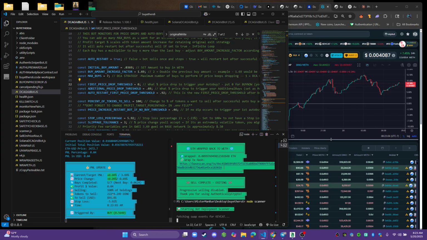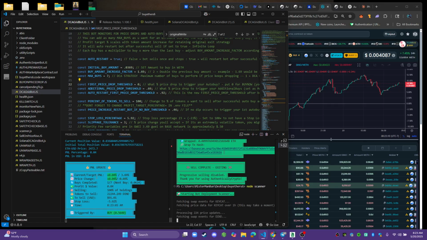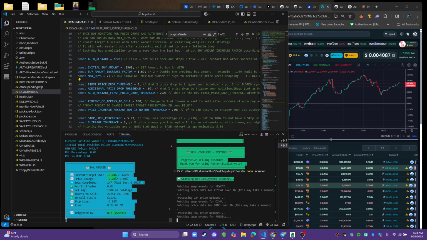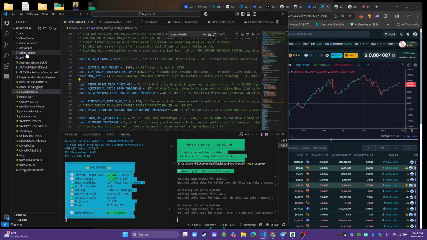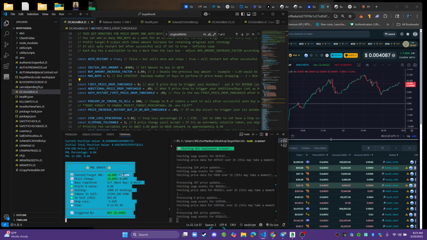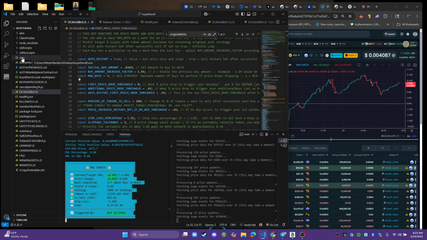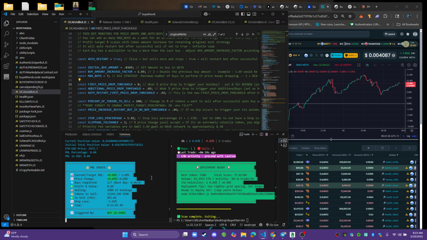So now that we're running our DCA Grid Bot and we already bought, we're doing a P&L update, and it's telling you your current P&L, your target P&L, which we'll show you later in the .env file. I'm not going to open it because there's sensitive information in there, but you can change the P&L on the fly whenever you'd like. We'll talk more about it later, but basically you go in the .env file, change your profit percentage, hit save all, and it will automatically change your P&L. So if it keeps rising and you don't want to sell at 3.69, you can make it higher. Or let's say you want to sell right away. You can just change the P&L to 0, run it again, and it will auto sell for you.